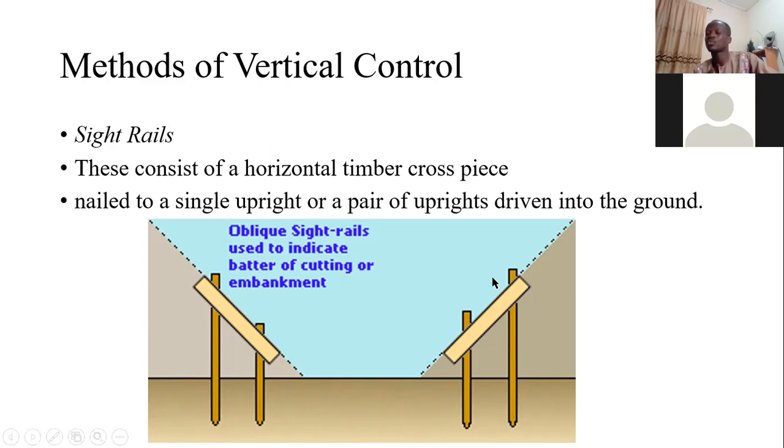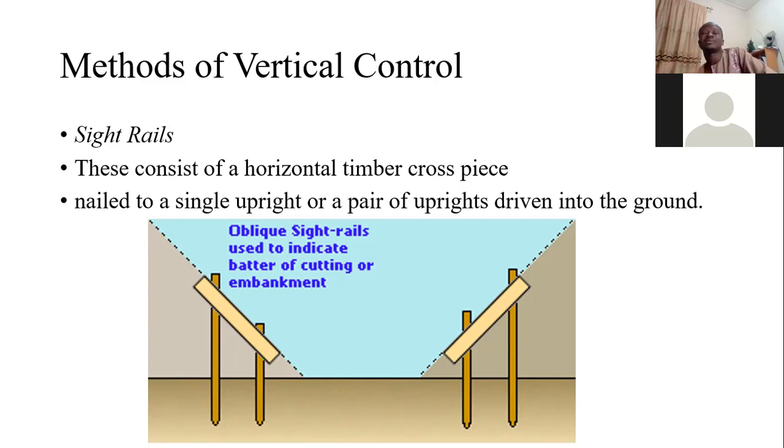Practically, this is what you do. You may have done all your calculation, but in the end, we need people on the ground wearing boots, and you know, there's mud everywhere. Practically, you make use of these. So the side rail consists of a horizontal timber cross piece. I've described what we want to use it for: just look at it with our eye and make sure that the traveler is actually on the same level. Then we would have achieved the depth.